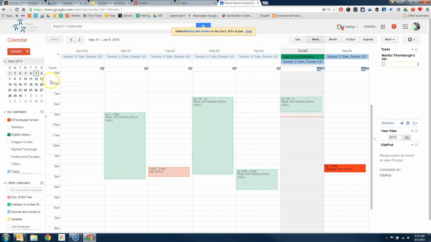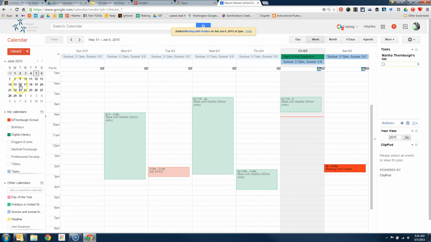So if you've just got something like that that you want to add, you can add it that way. We're not looking at Gmail right now, but when you get an email that has a date in it, just somebody says, hey, on Saturday at 3 o'clock we're going to do this, it will underline that date in Gmail, and you'll be able to click on that and put that in your calendar as well.